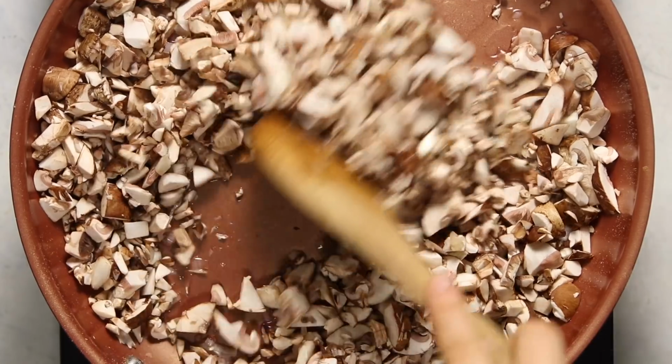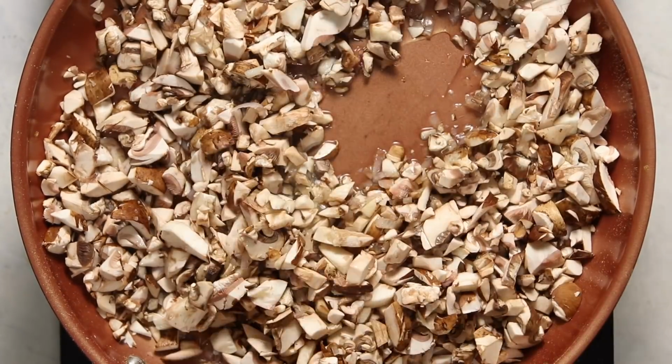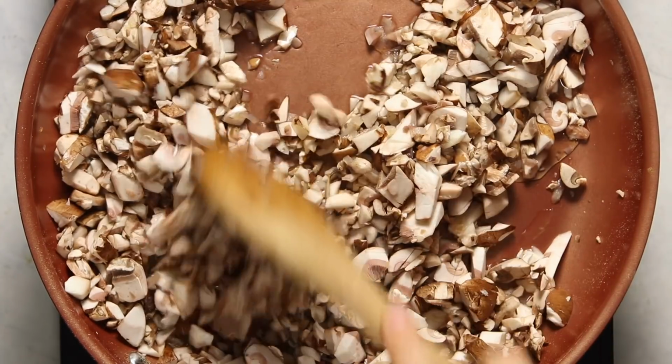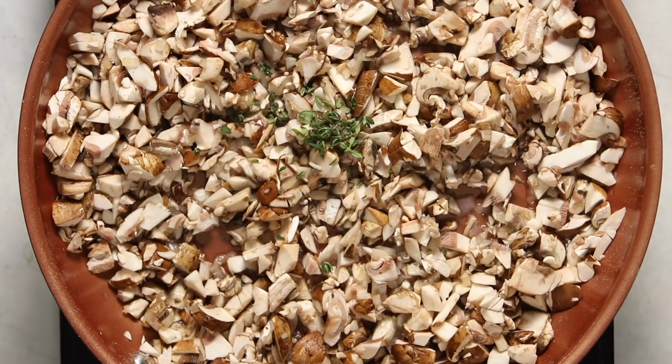So we're going to actually cook our mushrooms down in some white wine. You can use any white wine you want. You want it to be dry. I used a vegan Pinot Grigio. I have more notes on this in my blog post if you're curious. And then we're also going to add in some fresh thyme to the mix.